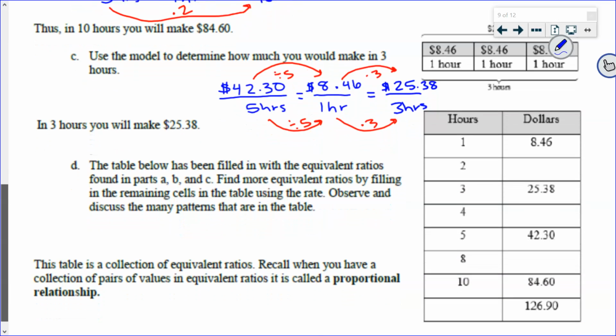Now we're going to take all of that information that we just did in the last parts, A, B, and C, and we're going to put all of that information in a table. Notice that it's already done for you, but it did leave a couple of blank spots. Fill in those blank spots. Work with your groups. Figure out what the constant of proportionality is so that you can figure out what goes in those blank spots, or you can use this information here and work it through that way. 60 seconds is all you're going to get. Ready, set, go.